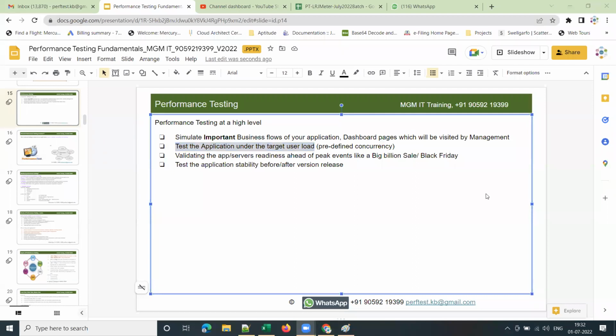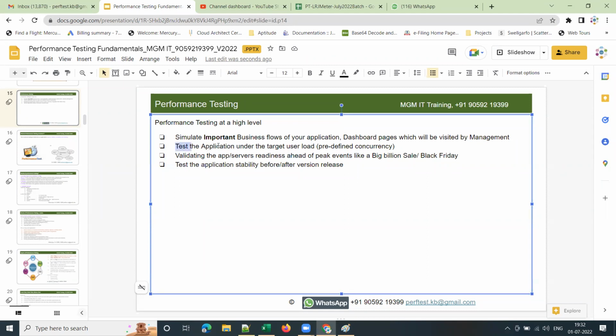As there is some background noise, I'm muting everyone. If you have any query, please feel free to stop me and get it clarified there and then. Don't wait till the end of the session. If you have any query, get it clarified immediately. Otherwise, some people, maybe people like me, may be thinking about that query only. So get your doubts clarified immediately.